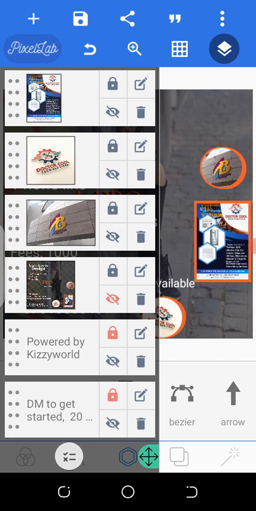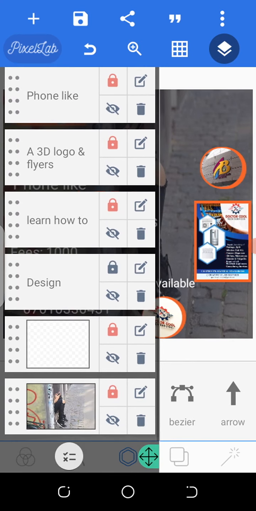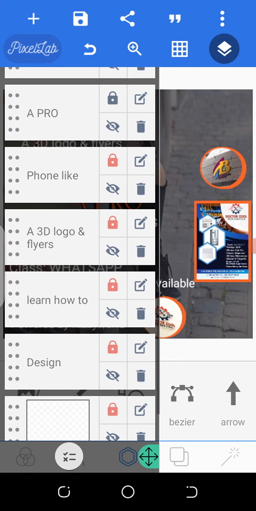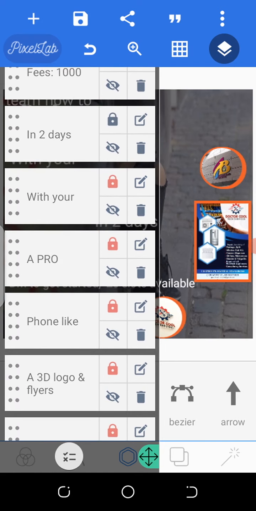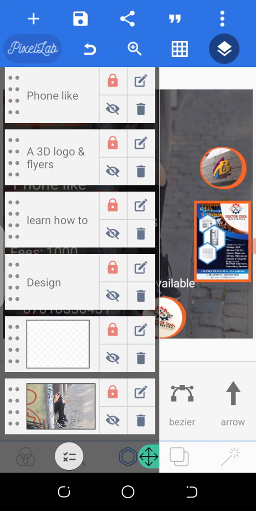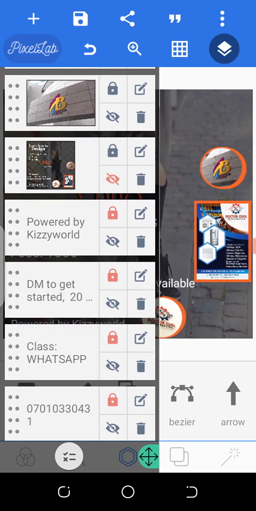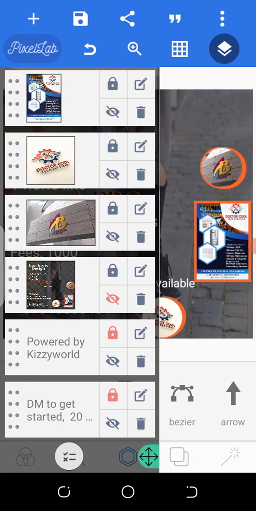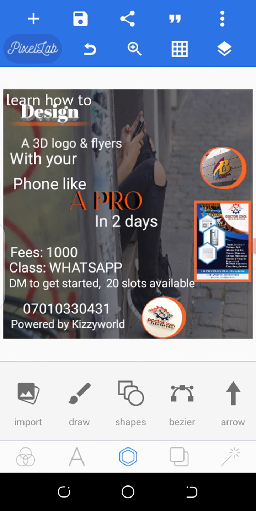So we lock them back again. Lock, lock, lock, lock, lock, and lock. So with this now, we are done designing that.